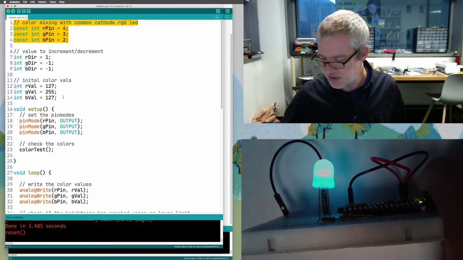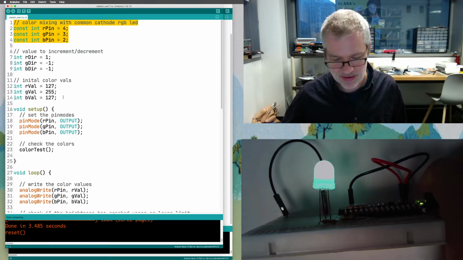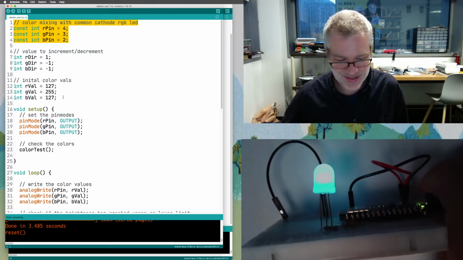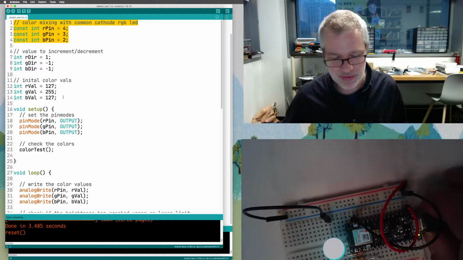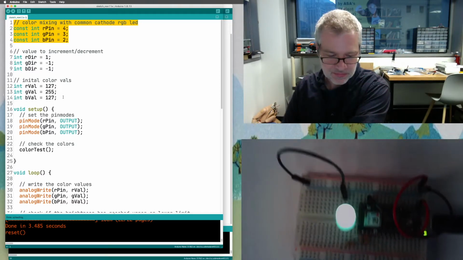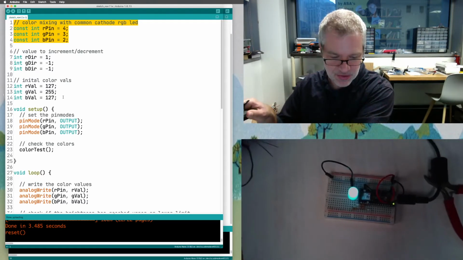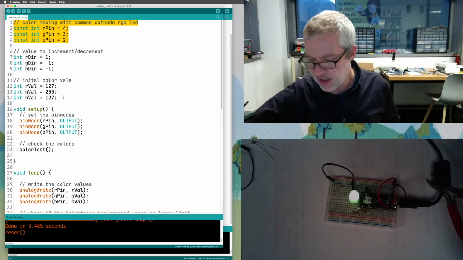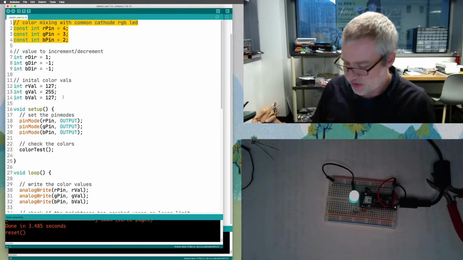If I turn it, so you can't see this. That's kind of fun. Well, maybe you can. But it's definitely changing colors. If you upload this code to your own microcontroller, you'll see it. It's just that it's so bright right now, perceptually for the camera, that it's overwhelming the sensor.